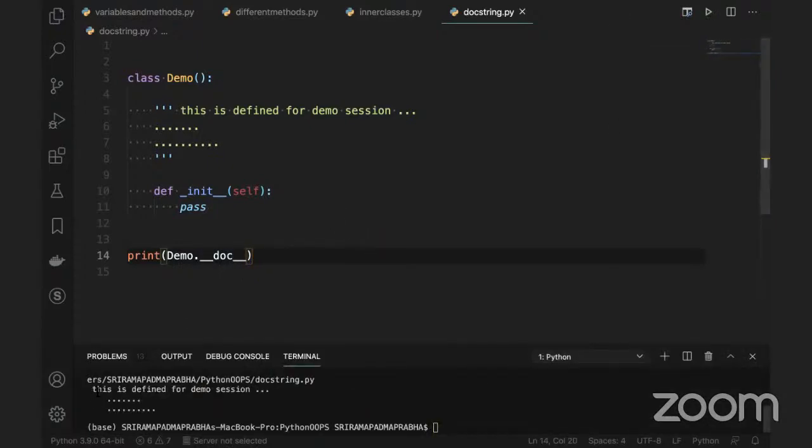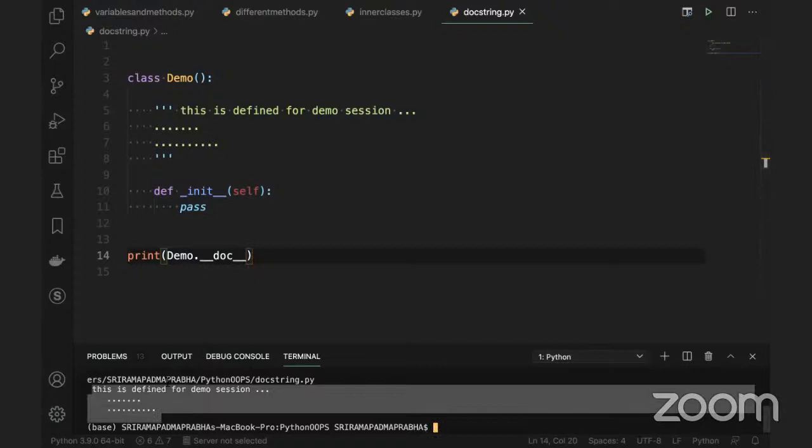You can see in the output, if you want to print the docstring, we can access it by using the class name dot __doc__. A docstring is descriptive information about your class, and we can define it in that way. That's where it works, guys, when you print Demo dot __doc__.